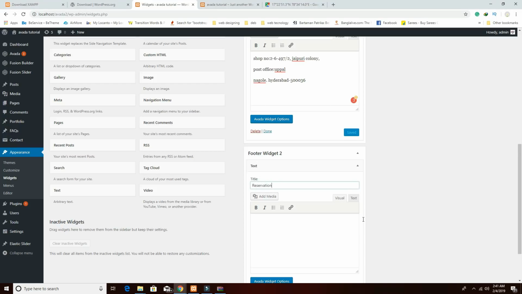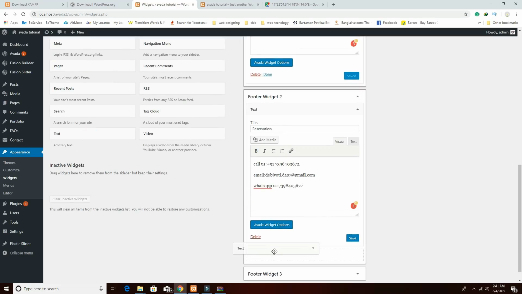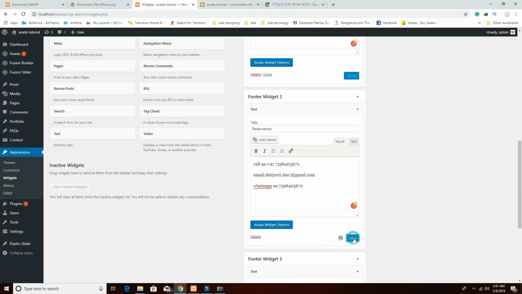Giving the title as reservation, and here I am giving the contact details. By the way, this is my original contact details if you want to contact. Okay, this is my real number and mail IDs. And after that again for the text widget 3, you have to save it.